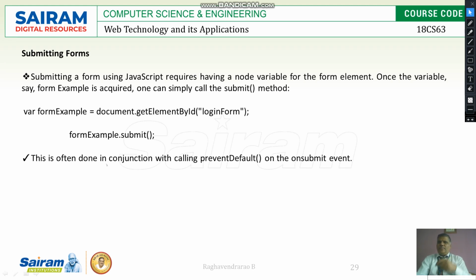When you submit the form, you use these two things: preventDefault and the onsubmit event. On submit, what should happen? Those are the functions that you should write. Prevent default is for any errors encountered, what you should do about them. So these are the form functionalities and events. You will use all these things in the program. Okay, let me stop over here.